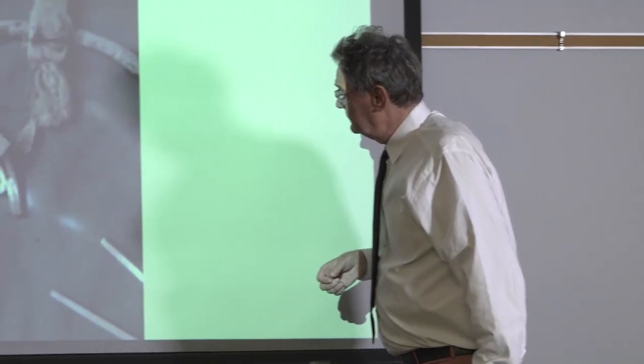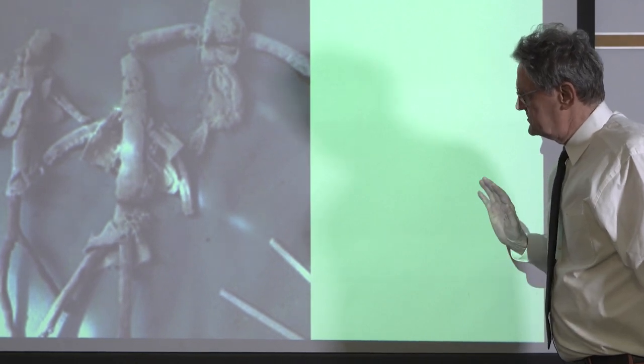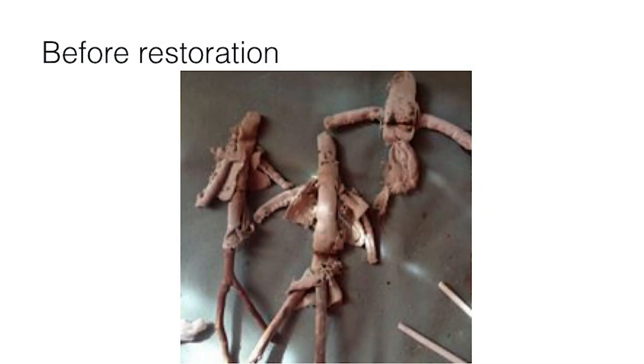Here are the three figures before conservation. There are two adults made on fork sticks and a baby made on a corn column. They are unbelievably important — of international significance as witchcraft hysteria artifacts. They were found built into the walls next to the kitchen door. Obviously Mr. and Mrs. Wickham were very concerned about witches coming in the kitchen door, which was the principal access — everybody comes in and out through that door, including neighbors who might be witchy.